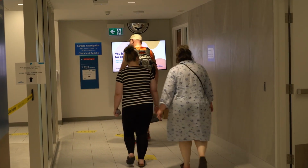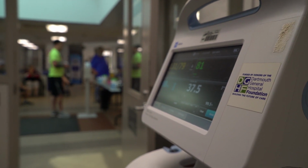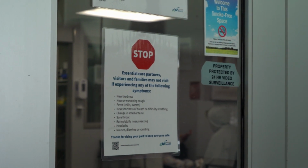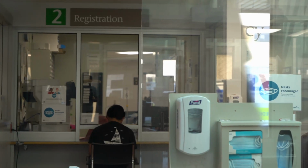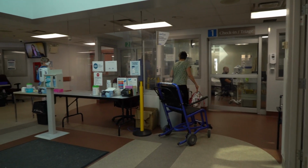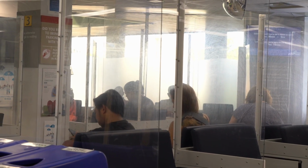Emergency departments have been suffering with some significant overcrowding, not just in Dartmouth, but really, I would say nationwide. So what we're seeing is high volumes, high acuity, high complexity in record numbers, in numbers we've never seen before. That leads to a lot of people sitting in the waiting room and waiting hours. Patients are waiting longer. What that can mean is that their condition deteriorates, they can feel worse, and coming to the ED generally is very stressful for people.